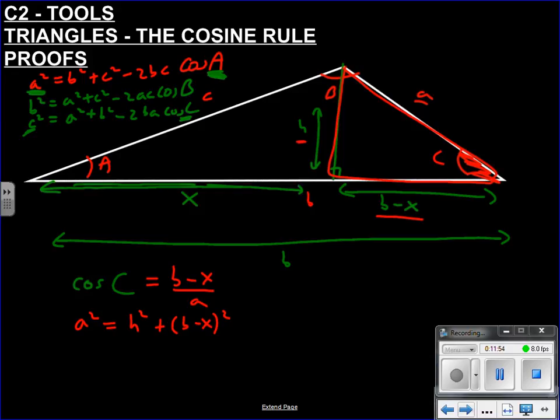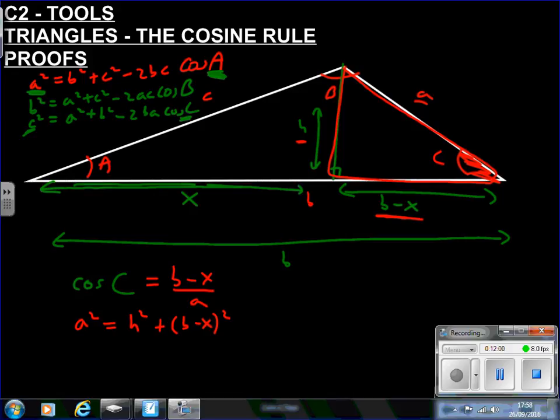So this thing squared plus this thing squared. And, right, there's one triangle. That's useful. And we've also got this other triangle here. So let's think about that. So this time, hypotenuse c squared is your h squared plus x squared. Right, so we've got some ingredients here. How can we put it all together? Well, let's see.